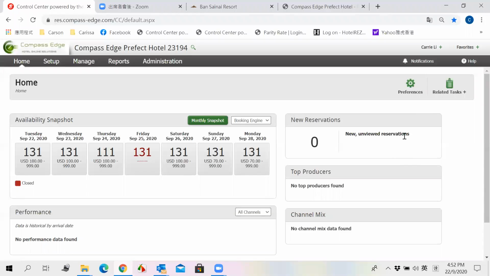So the majority of common channel manager systems are able to connect, like SiteMinder, Rategain, etc. So if you would like to know whether yours is able to connect or not, you may let us know.